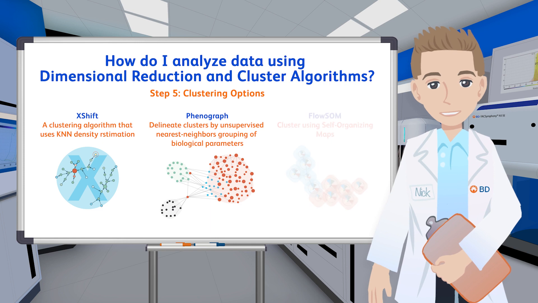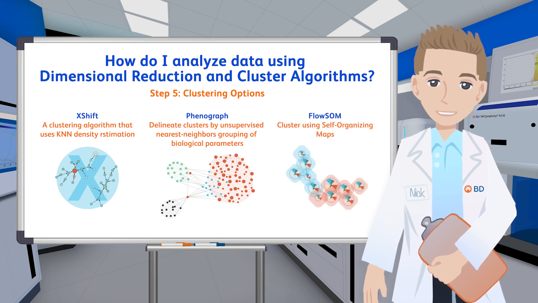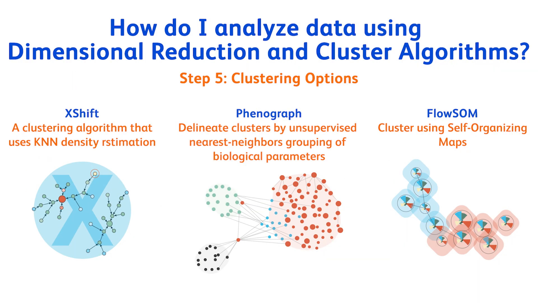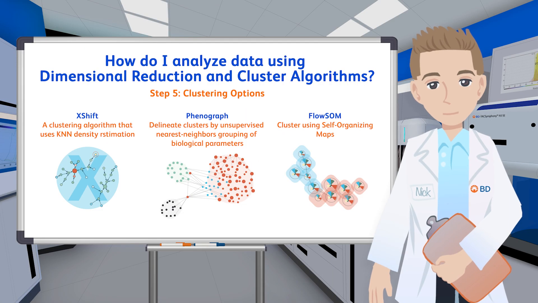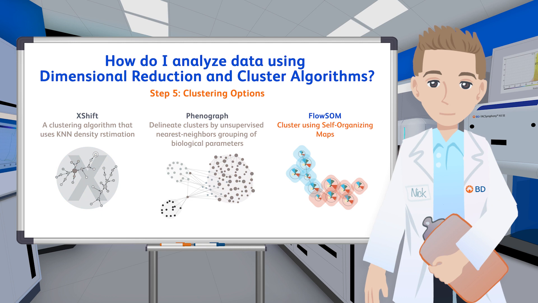Dimensional reduction and clustering go hand in hand — one is not incredibly useful without the other. We use clustering algorithms for two reasons: one, to crush through the data faster, as the algorithm will identify all populations present in the dataset normally within minutes versus the 17 hours I mentioned earlier; or two, to use the clustering tool to get a fresh perspective on the data. All algorithms have their pros and cons, but the most used in the field currently is FlowSOM. FlowSOM uses a self-organizing map and k-nearest neighbor to generate cluster populations.